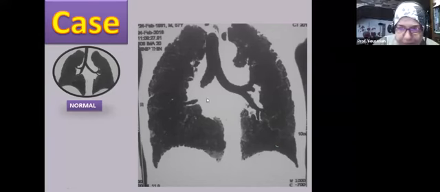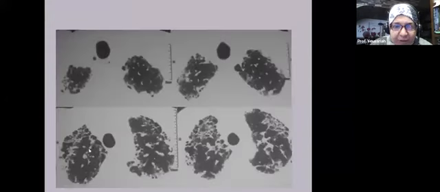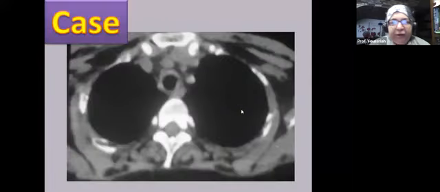Let's go on. Anyway, as we said, the congenital cause of dilatation of the trachea is not common, but the acquired cause is rather common. Any case with diffuse affection of the lung with fibrosis and so on, there will be relative dilatation of the trachea, as you can see here. Okay, this is a case of interstitial fibrosis. There is a relative tracheal dilatation.